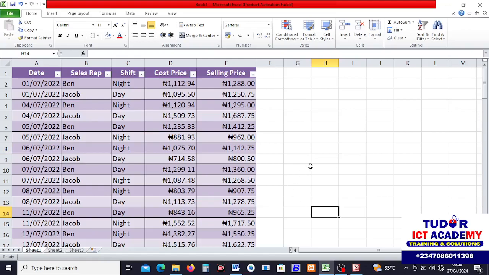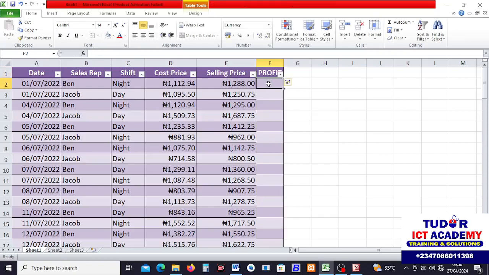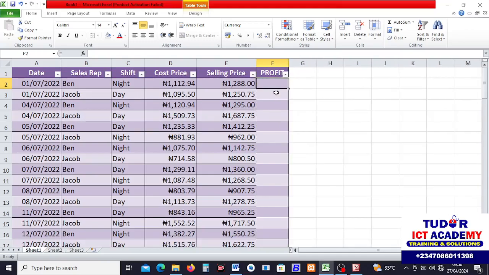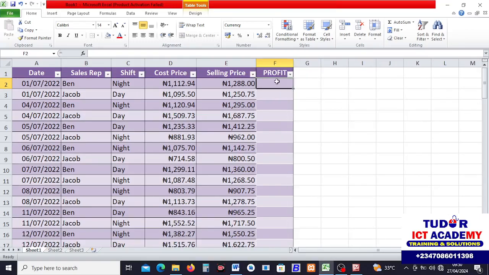Brought it back. Second thing that can happen is that I can actually do some calculations, and if I calculate for one cell, it's going to give me the answer for the rest of the cells. For example, I want to find out the profit. I'll come here and say, okay, since I have right here the cost price and the selling price, I want to get the profit right here. So what do I do? You can see even when you type a new column name, it automatically formats as a table because the entire record was converted to a table. So coming here, I press equals to.